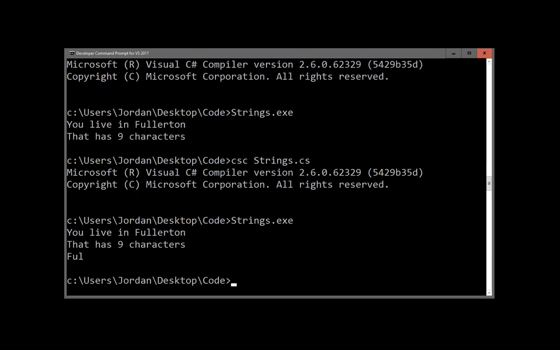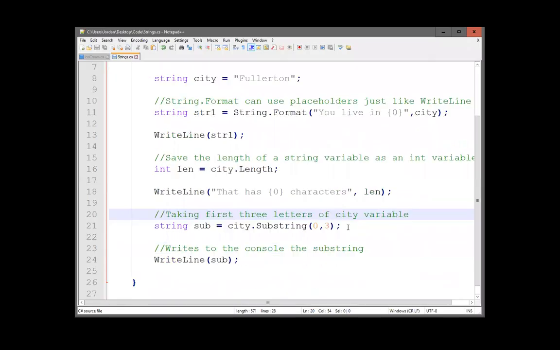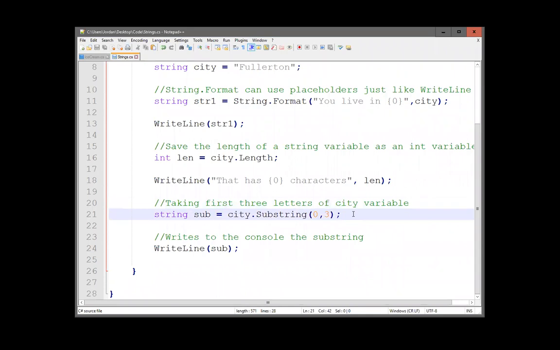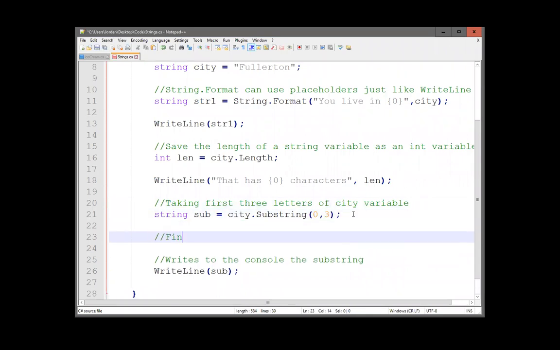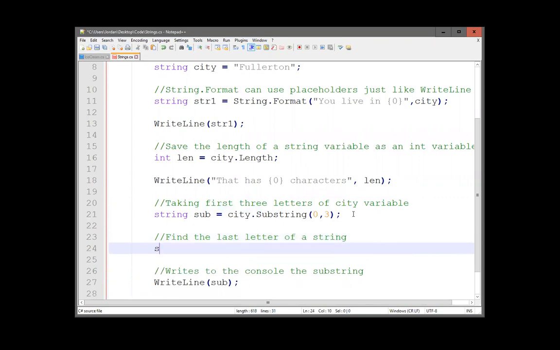Now, if we want to do something different, let's say we want to find the last letter of a string. Okay, let's create a new string variable. I'm going to call it sub2.